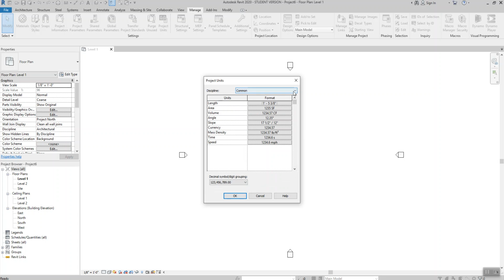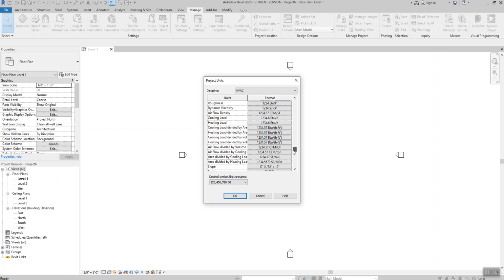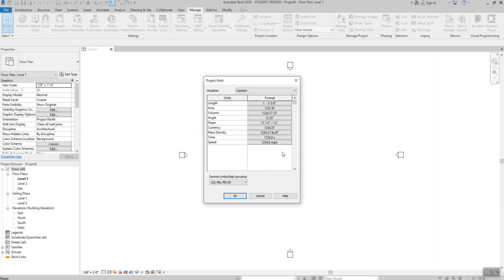The common discipline is for architectural drawings, so if we have this set to common, things should be working very well for you if you're working in an architectural profession, or contractors, same type of project units. If we change this to HVAC, for example, then all of the HVAC units, which look like Japanese to me right now, should be correct here as well, okay? So we're just going to make sure this is common, and we're going to set our units appropriately, but I'm really not even going to set any of these because, like I said before, Revit does a good job of having them set correctly and making sure that they're the right way when you start a drawing, okay?